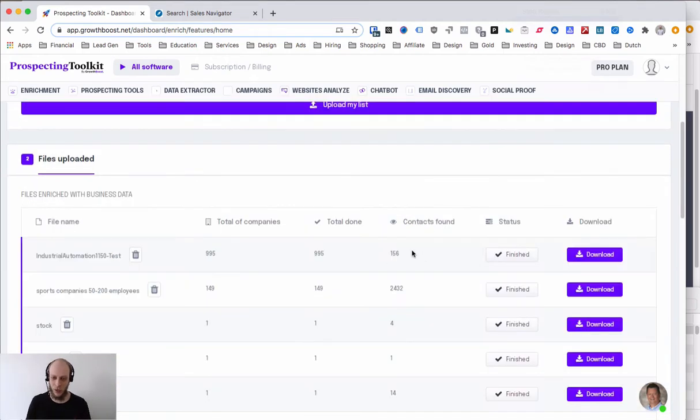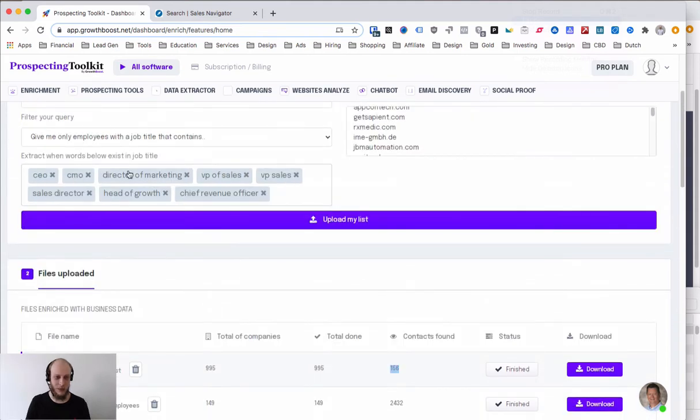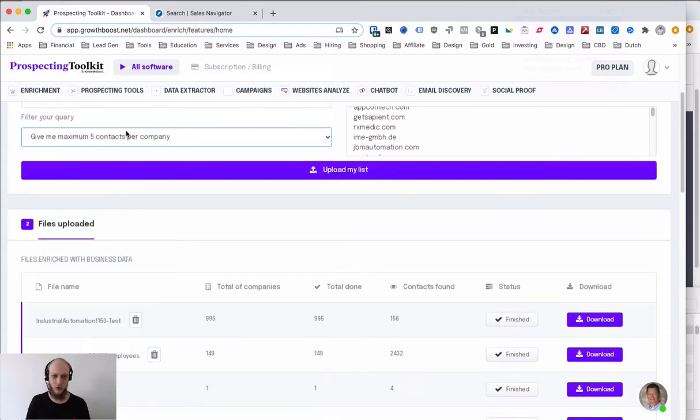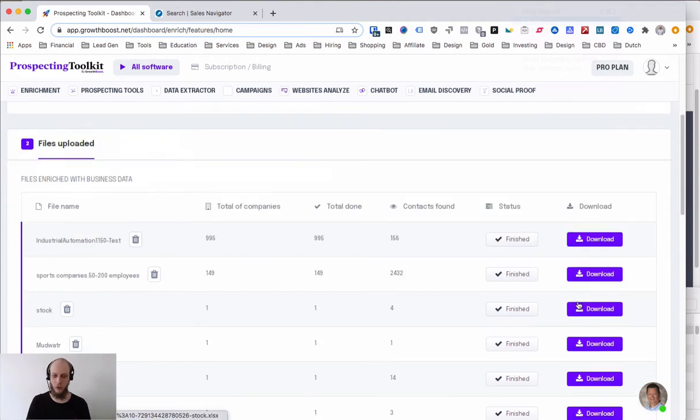Okay, so we got our list popped out. We ended up with 156 contacts. Now, if you put president and founder, obviously you want to get more detailed with this. You can also just choose 5 contacts of the company and it'll grab 5 contacts. But if you want to be more specific, you can do the other job title way. Let's go ahead and download this and see how it looks.